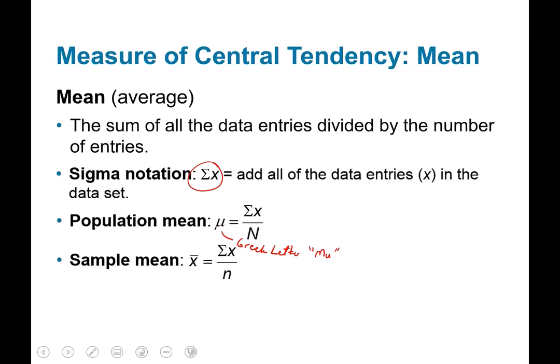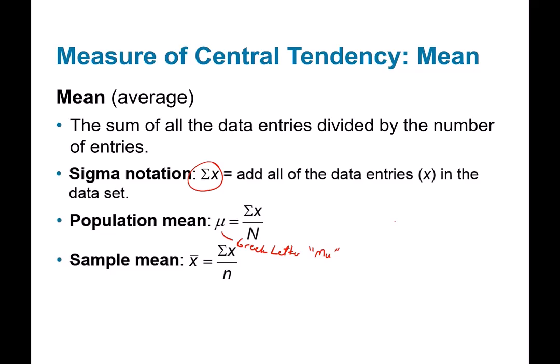For the sample mean, I'm talking about the statistical mean now from our sample data. We're going to call that x bar. So remember, we use Greek letters when we're talking about parameters, and we use Arabic letters, sometimes with some accents, in this case the overline, to talk about our statistic. Notice the formula looks the exact same. It's the sum of our data values, the sum of x, divided by our sample size, little n. So it doesn't matter if we're talking about population data or sample data in how we calculate the mean.